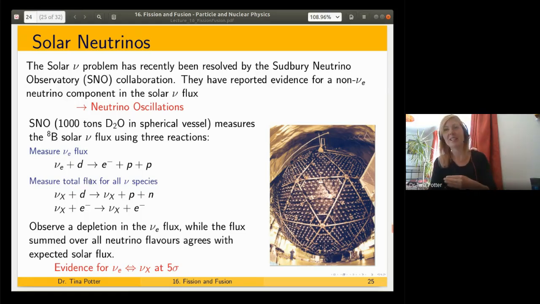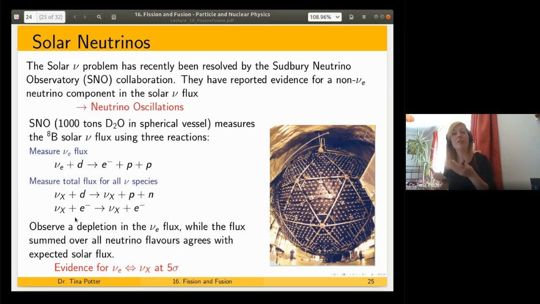So it doesn't care that it's an electron neutrino. And we can detect the electron flux specifically by using the charged current weak interaction. Now, while we did see a reduction in the electron neutrino flux from the sun, as expected, about a third of what it should be, we saw that the total flux was absolutely as agreed. So what had happened is the electron neutrinos had oscillated into other flavors.